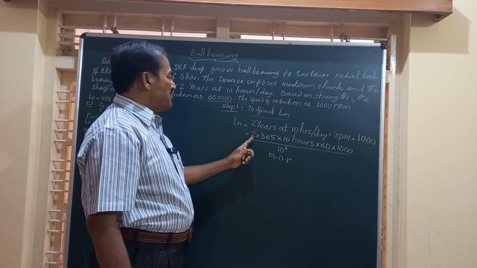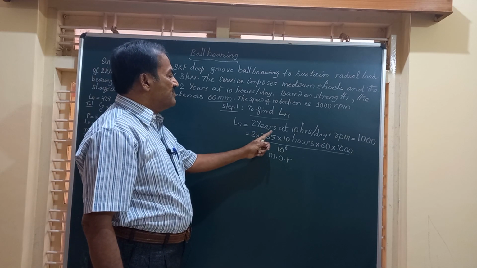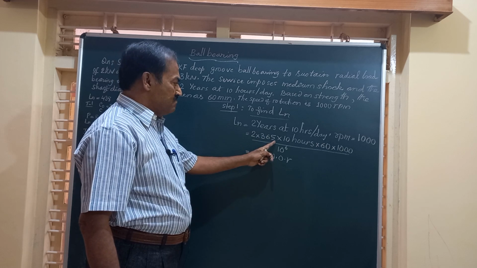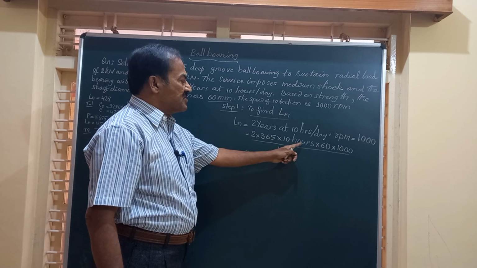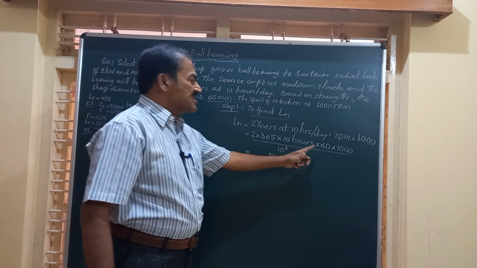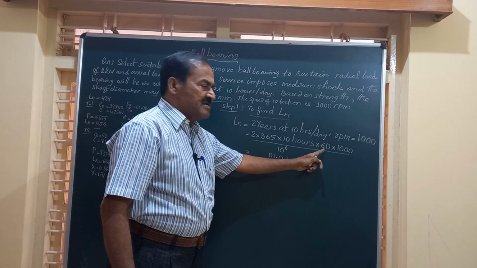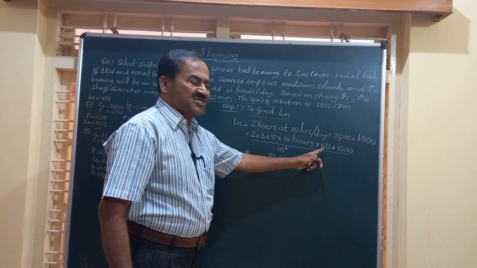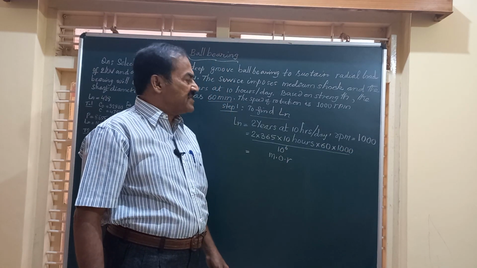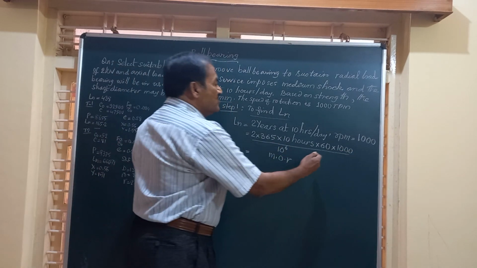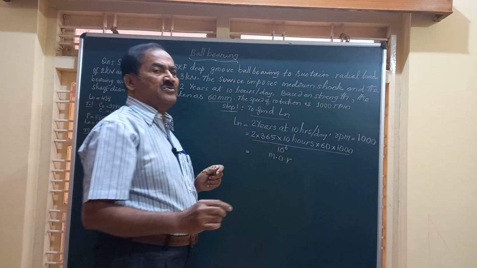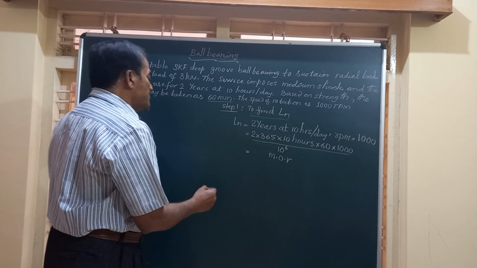See, once again I will explain. The number of years given is 2 years. So I converted it into days. It will be 10 hours per day. So it will become the total number of hours. Hours is converted into minutes by multiplying by 60. Further, this is multiplied by 1000, that is the speed of the shaft, to convert that to revolutions. Divide by 10 to the power of 6 and it will give you the answer in millions of revolutions.